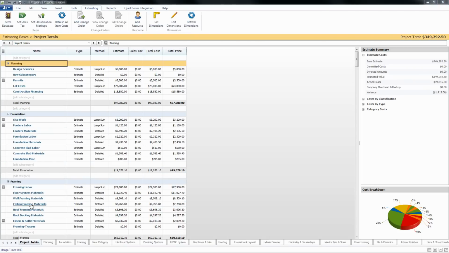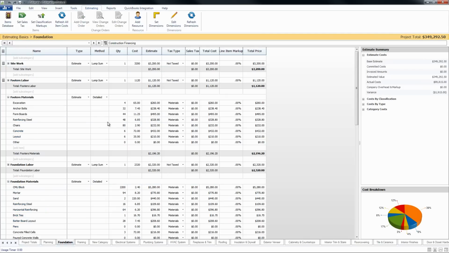Now let's talk a little bit about exactly how the estimating will work within our OnCost program here. And so to do that, let's go to one of our category sheets so we can see a little more detail for the line items. You'll notice we have a few columns here that are going to contribute to the estimated value and the total price of your items. The main two are going to be the quantity and cost column. So you can go ahead and put quantities and costs in for each of these items, or subcategories if they're a lump sum. And those will multiply together to give you the estimate value.